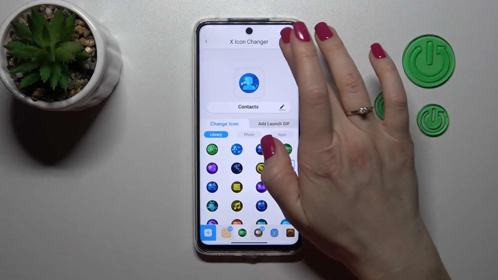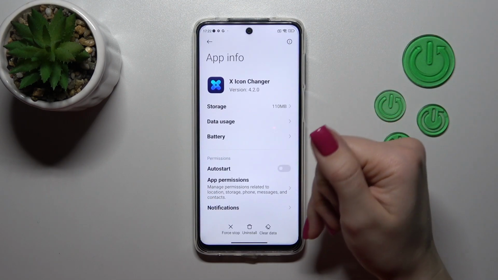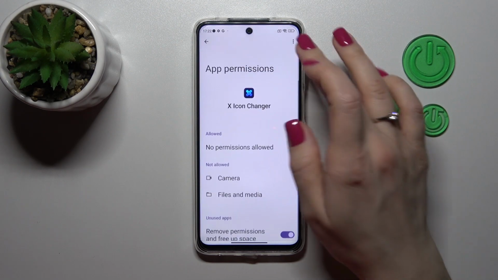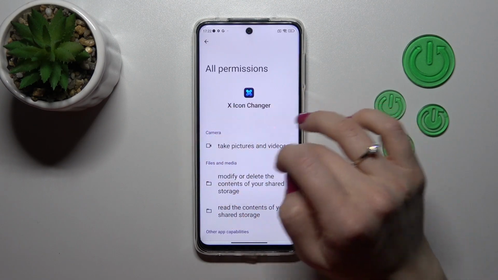Tap on the right upper corner to OK. Now we should just allow the permissions. Okay.